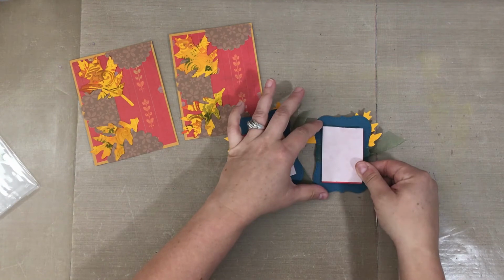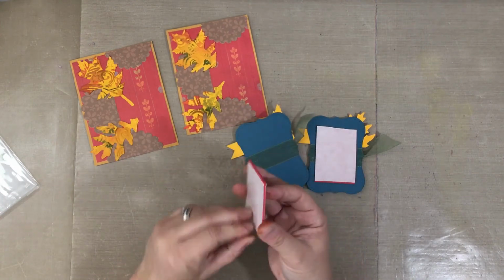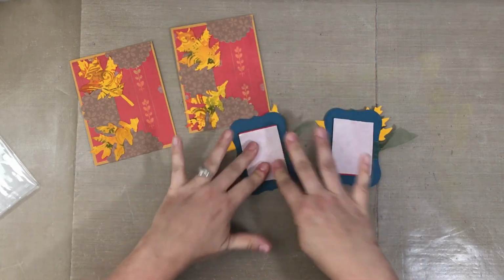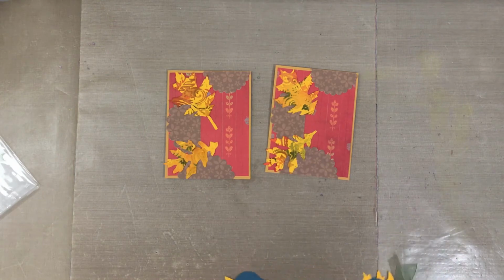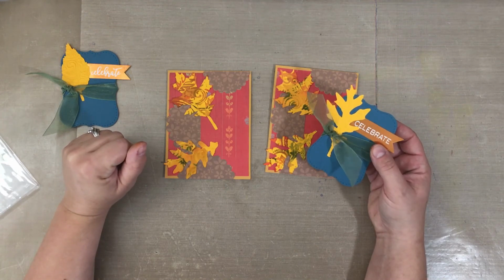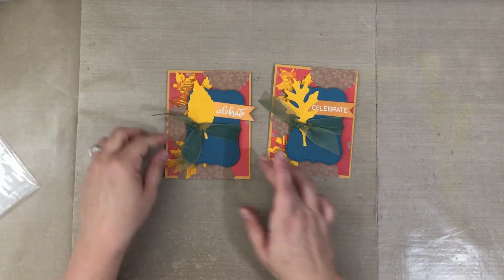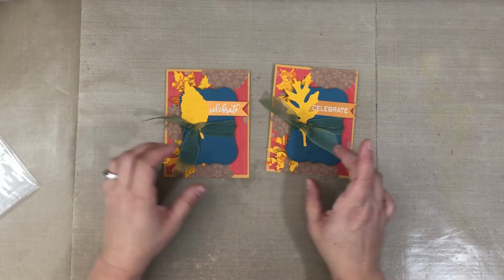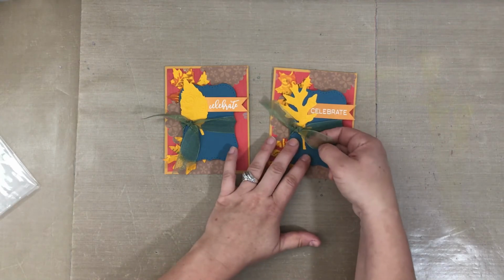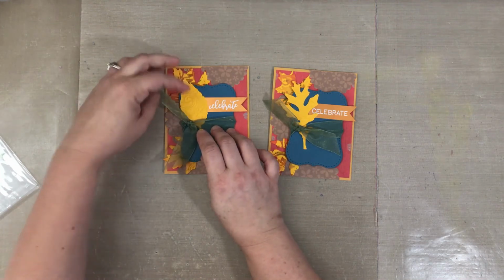Okay, this is going to actually keep the ribbon in place and provide adhesive for this blue piece. Okay, easy, easy, easy. Now, let's see. This is going to go right here. And this one's going to go right here. See? It looks like we did so much. Doesn't it look like something that we really did so much work? And it really wasn't that much work.